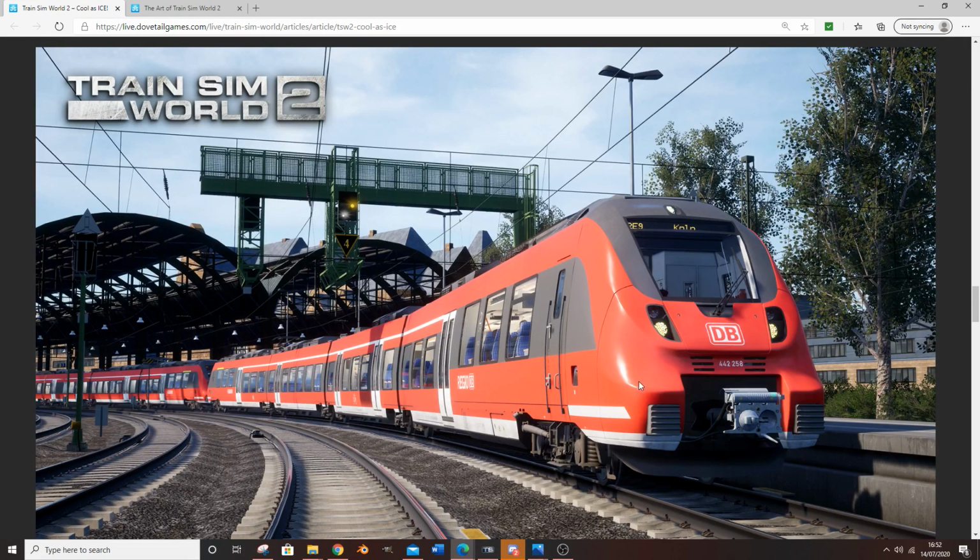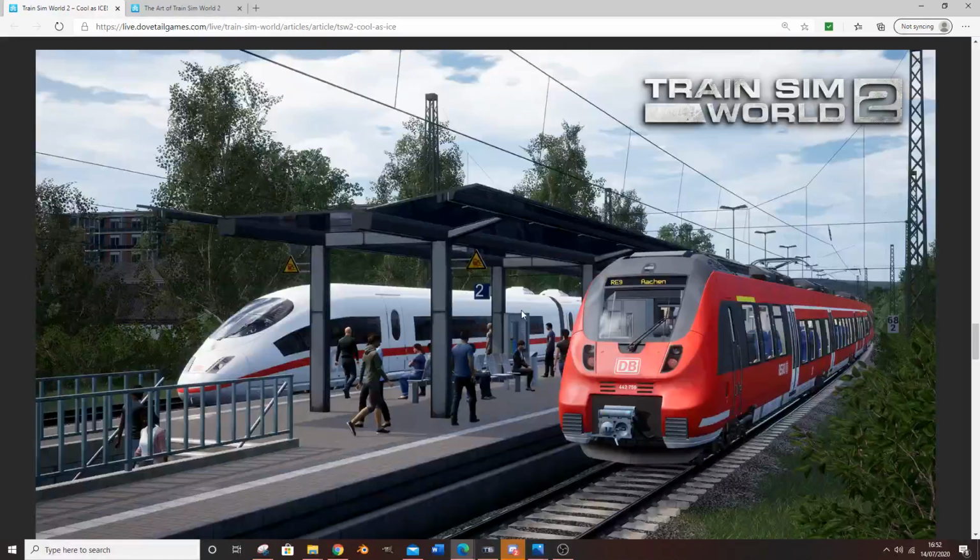The modelling, I've got no problem with the modelling. You know, I've not seen a real one, but it looks quite nice. It's nice to have it in a different colour as well, I'm not going to lie. I do quite like things where they can reuse the models and get a different livery out of it. And it'd be nice to see the interior of this thing as well. Another station. Like I say, I can't tell you where any of these are. Goodness knows.